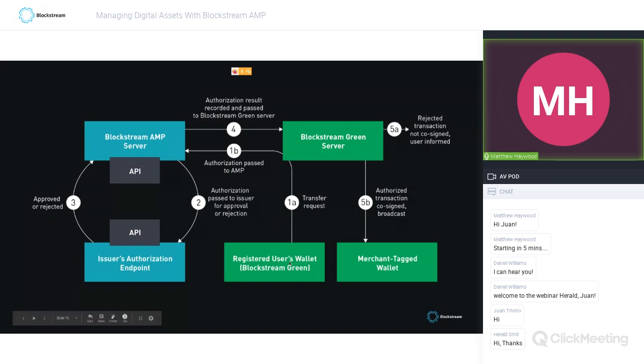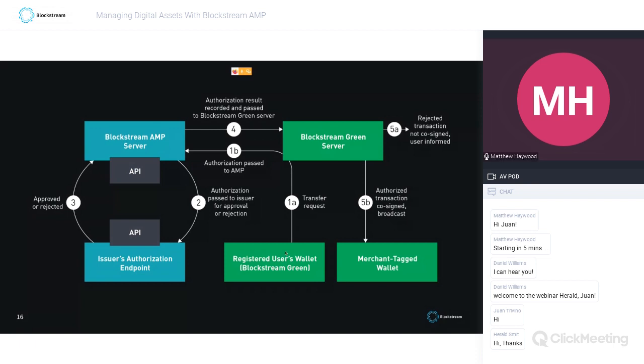So this is the essential setup. If we start in this green block down here, the registered users wallet, I'll just try and explain how this process works and how AMP works with Liquid and Green. So starting down here in this registered users wallet, by this point, the issuer would have already distributed the token over the Liquid network. It would have appeared in the user's Blockstream Green wallet.